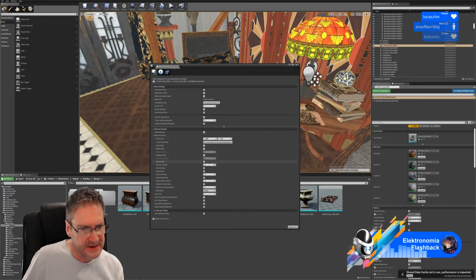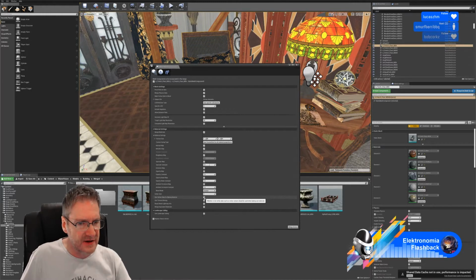Normal, metallic, roughness, not specular, no emissive, no opacity, or ambient occlusion. I'm going to turn off the vertex data. I actually don't have any vertex data on any of these meshes, so I'm not going to use binning. Not reusing the light maps. I'm going to merge equivalent materials. And let's turn that back on.